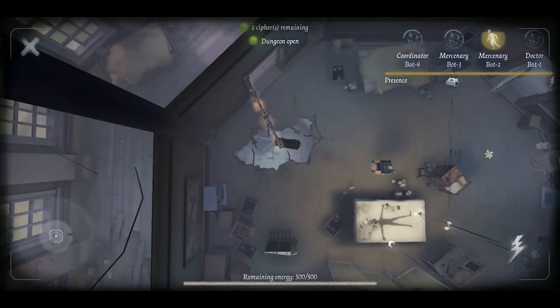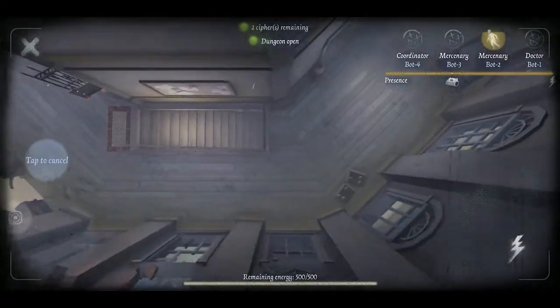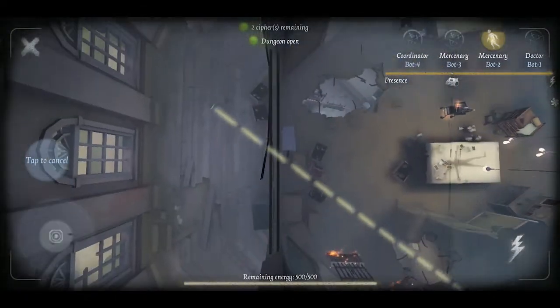You can hit a survivor jumping down a hole, but I would not bank on it just because of how inconsistent that is. But it's also just because I have like bad coordination there.